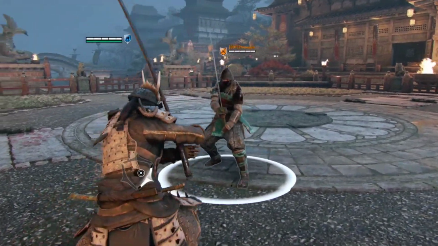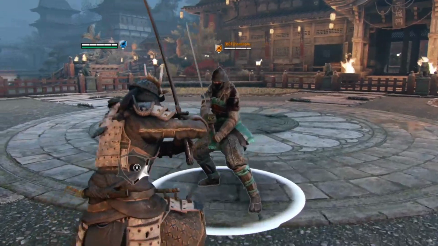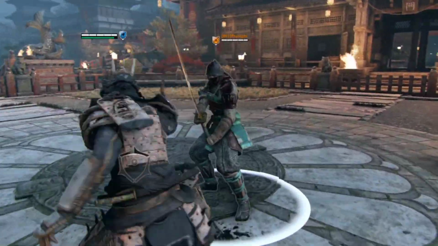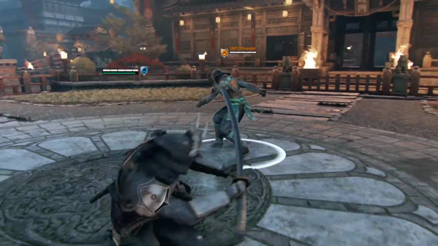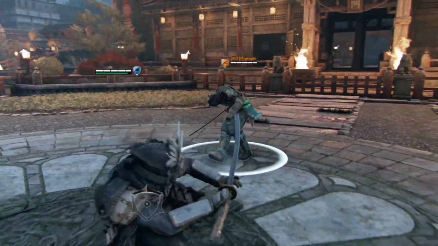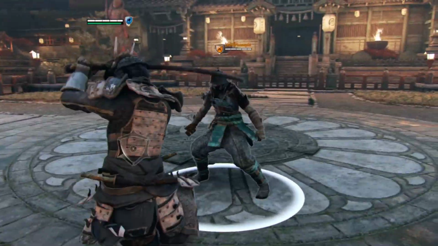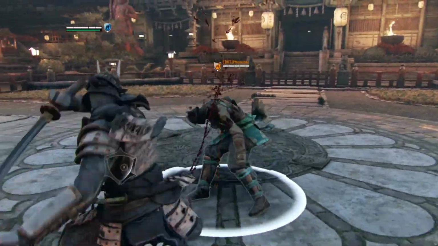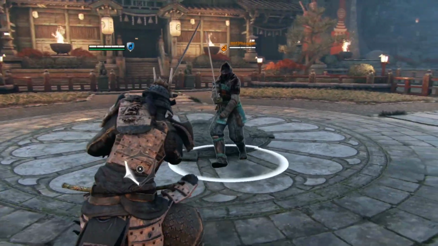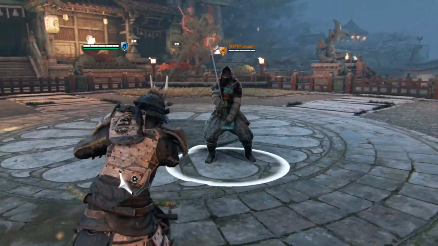Here's something if you don't want to be punished all the time. So something like this. Okay, so yeah, I'm using a lot of recovery dodge. Always keep that in your combos.